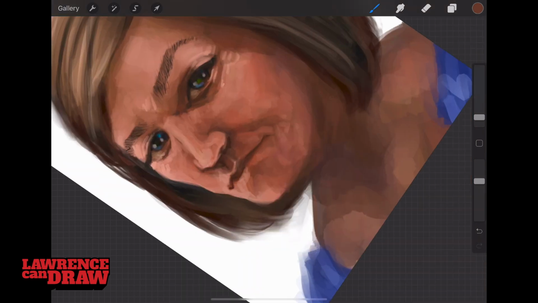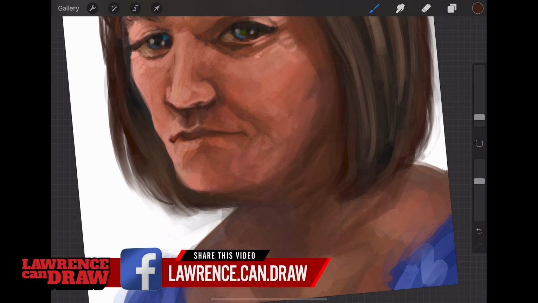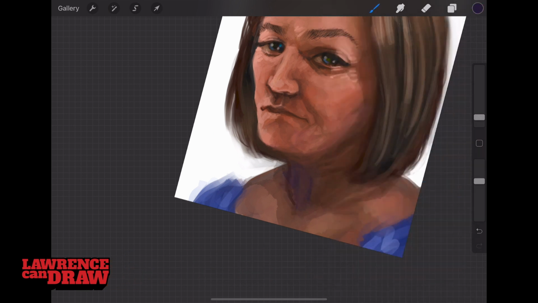Okay, so, yeah. It is important to draw from your imagination and to mix it up a little bit with drawing from reference images and to try different techniques. With this one, I wasn't sure where the image was going to go, and that's also a nice treat. I just sat down and started drawing, and I had no image in my head, which was a bit of a strange one. I knew it was going to be a woman. I knew it was going to be a more mature woman. Even when I started drawing the hair, I wasn't sure what haircut it was going to be until I started putting the first few strokes down.